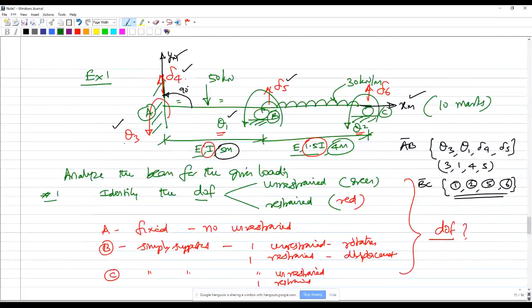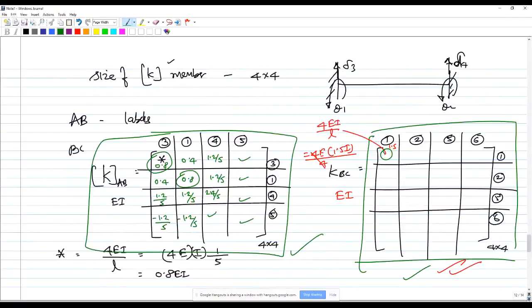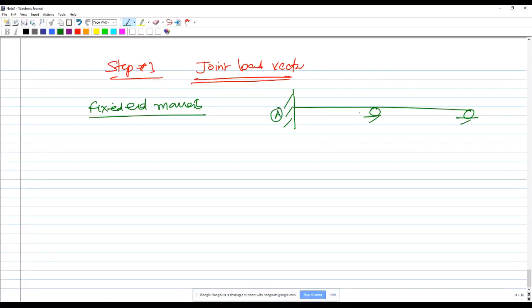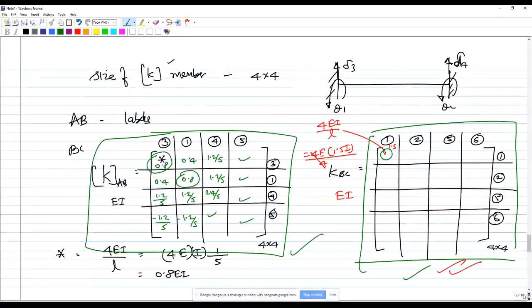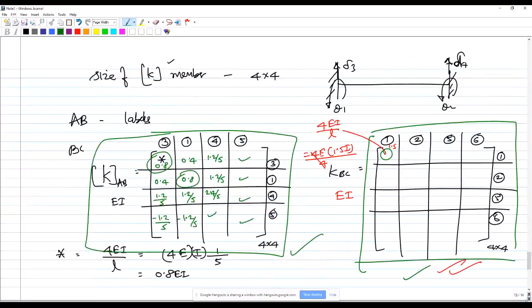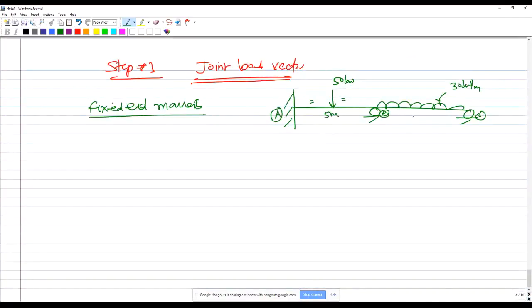Let's pick up this. So this is my loading. AB is 50 at the mid span. Let me write that down here. Let's say I am drawing the problem again. A, B, and C. So that's a mid-span loading of 50 kilonewton. And there's a UDL of 30 kilonewton per meter, I suppose. Let's verify this. Yes, it is 30. And 5 meters and 4 meters. So let us mark these values here.